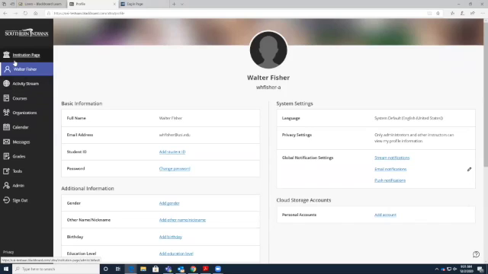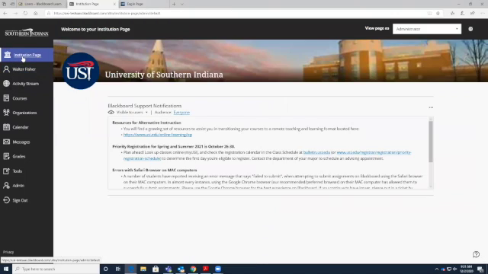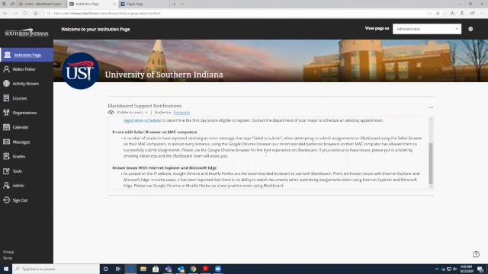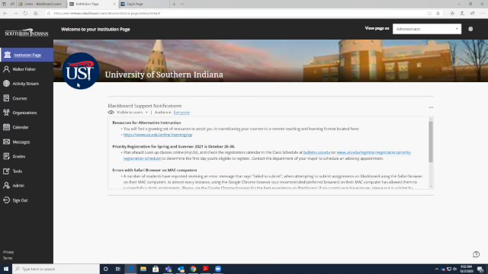If we move one menu item up, here is the institution page, and this is where you will find important announcements, things of this nature. We may eventually do something like post videos and things like that on here, but basically this is an information page for us to update you on current Blackboard news and happenings. Okay, so let's go ahead and go to the most important thing that you probably want to see, and that is what happens when you click on this course button. Now, it's a little different, but eventually it's going to be very familiar.